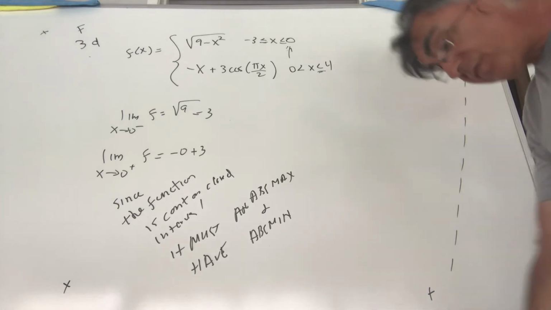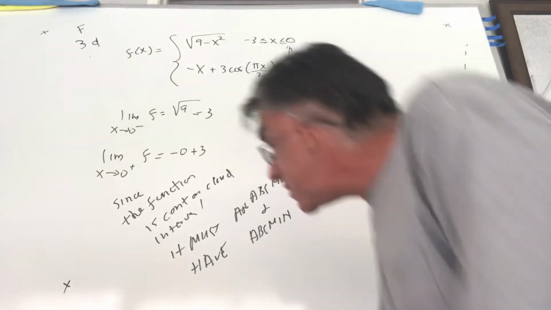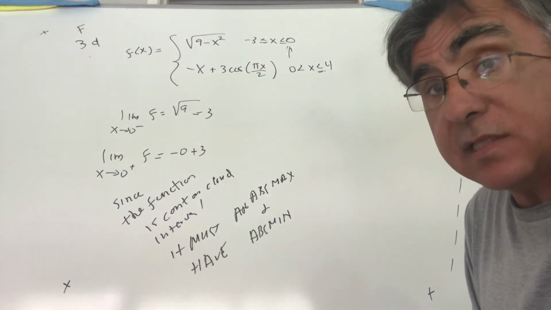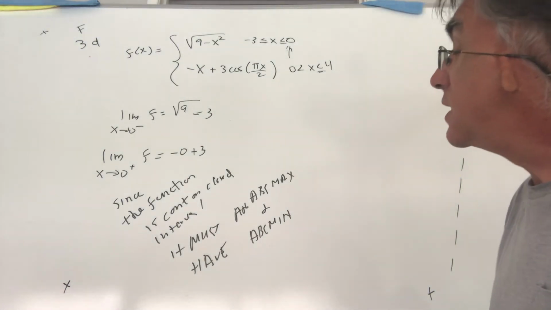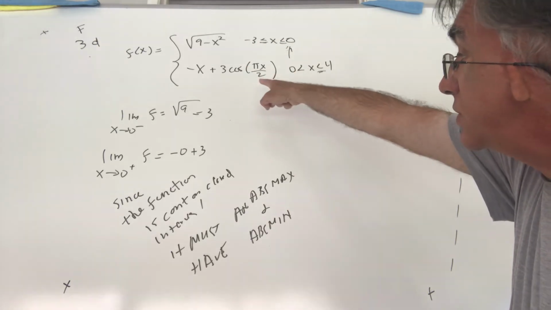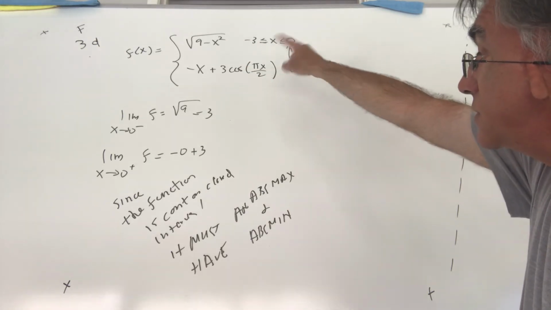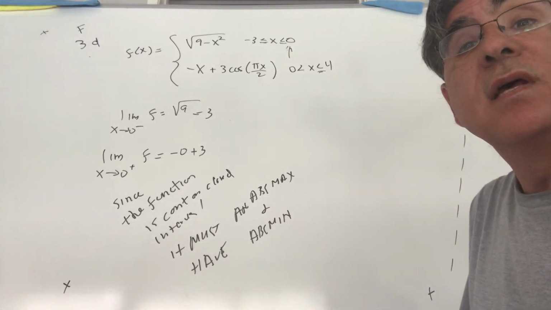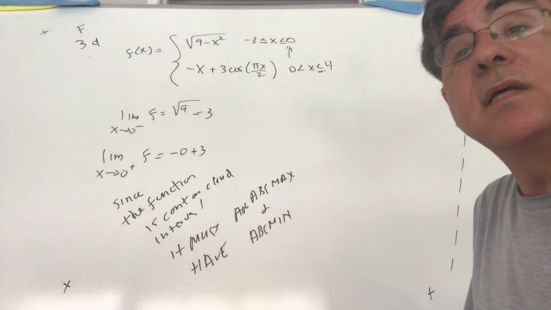The trick to this question is just remembering what it meant. It didn't say you had to find it, didn't say you had to figure it out. It just said, how do you know there's going to be an absolute max or min? Whenever it's a closed interval on a continuous function, it's got to have a max or a min. That's just a rule. And so the only thing you have to do is make sure that when it transfers from the square root to the trig, that when you put the 0 in, the function actually met there. And so you have to show the limit from the left equals the limit from the right. Okay?